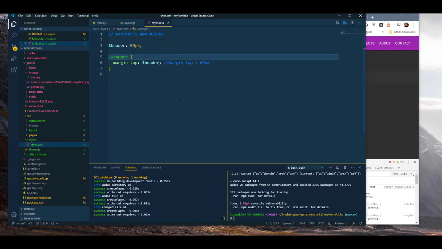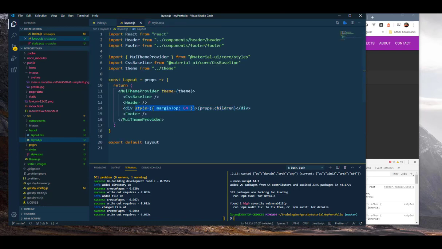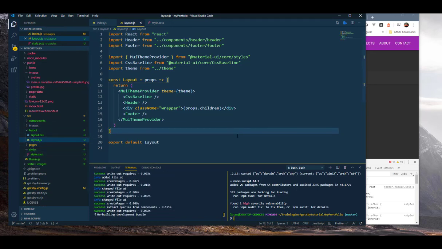So if I go ahead and save this, I know I haven't compiled, so it probably won't show up, but that's fine. I can use this class now as well. I can go to my layout, get rid of this style, put className, use my regular quotation marks, and then put wrapper. You don't have to import your styles, I believe. I believe that your index is automatically added in your entry file, but I could be wrong. I'm not sure if Gatsby does that for you automatically or not, but I guess we'll figure it out. I believe it does automatically add the styles to the main build.